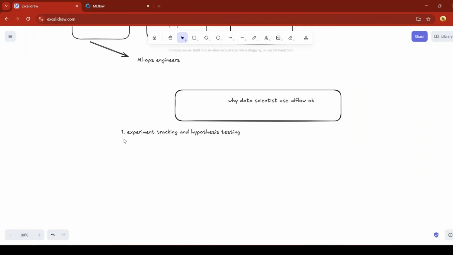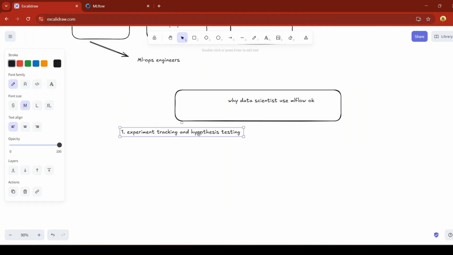Okay, now our second point is code strengthening and structuring.